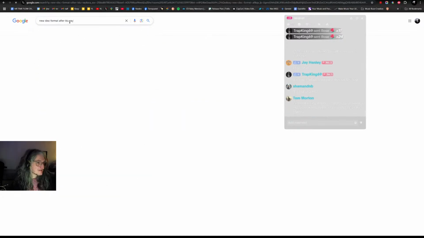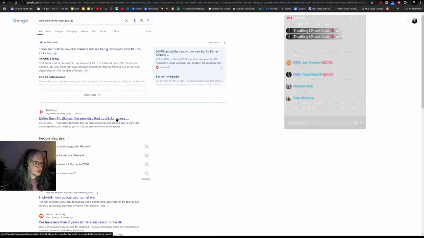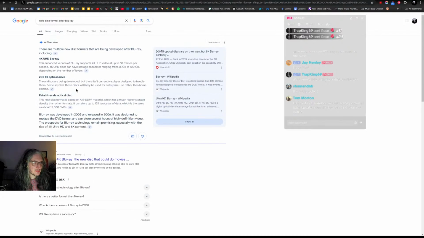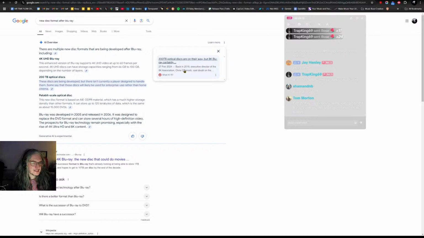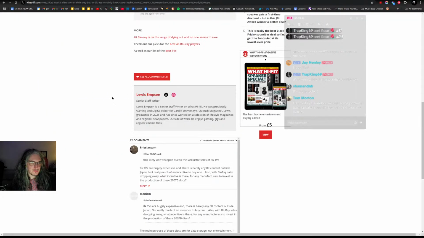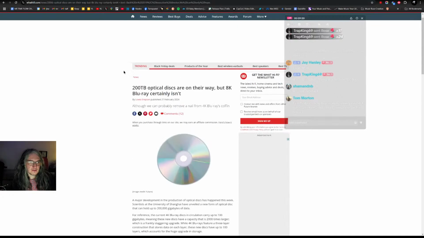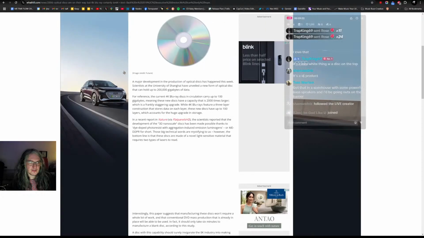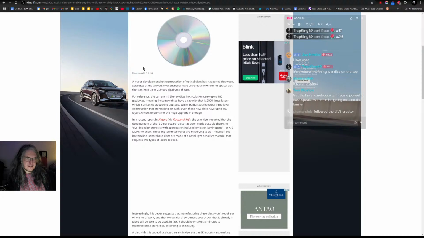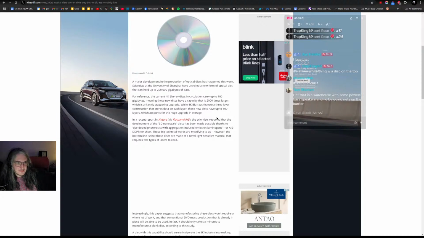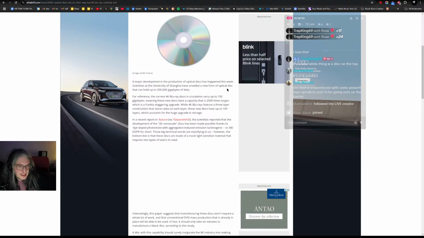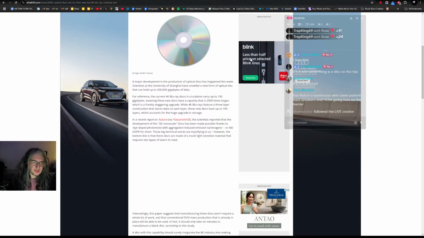After Blu-ray, better than 4K, 200 terabyte optical discs. Oh, what's it called? I just want to know what it's called. I'm reading. 3D nanoscale.